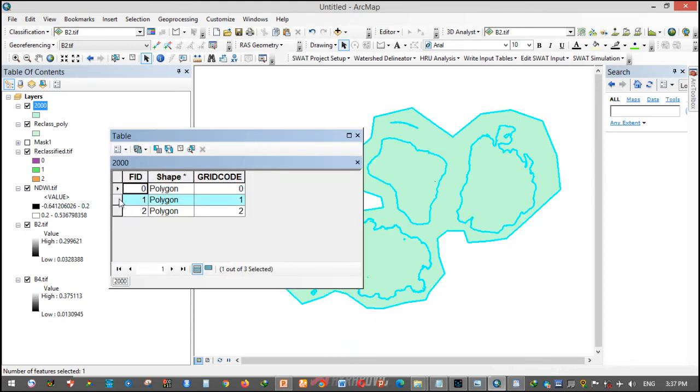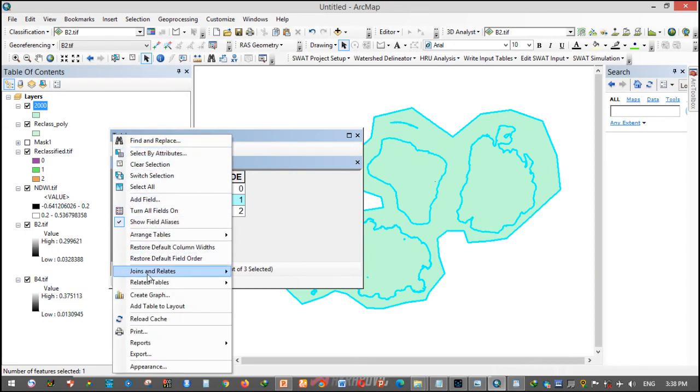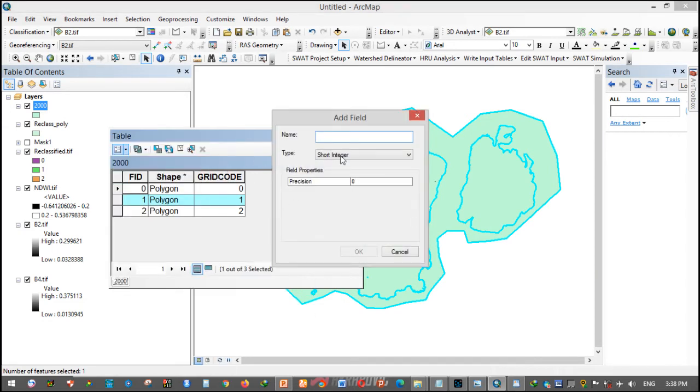What about this one? This is a lake. This is no data. This is a lake. The other is not a lake. So I need to calculate the area by adding a field, Area, data type double, with precision the same as before, 5.5.